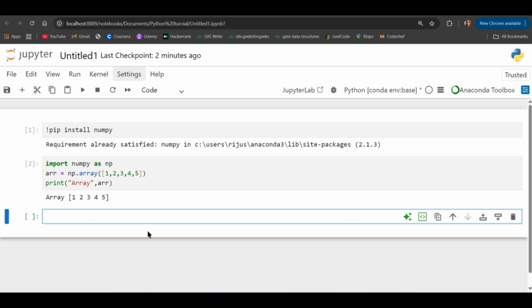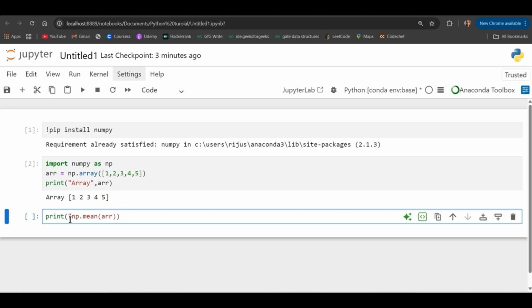We can also use several functions which come with NumPy, like sum and mean. So if I want to print the mean of all these numbers, I will use the function np.mean and inside that I will send this array.